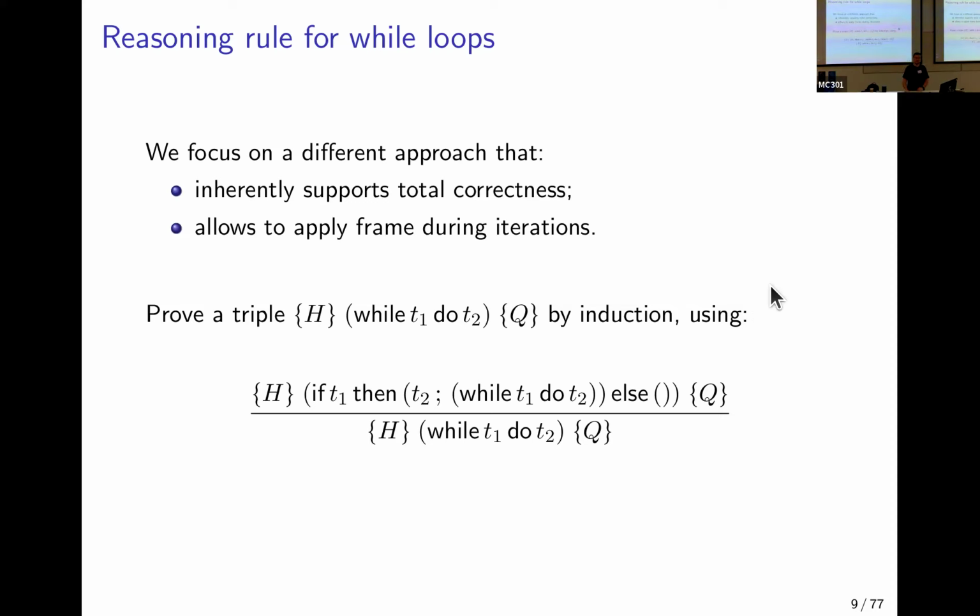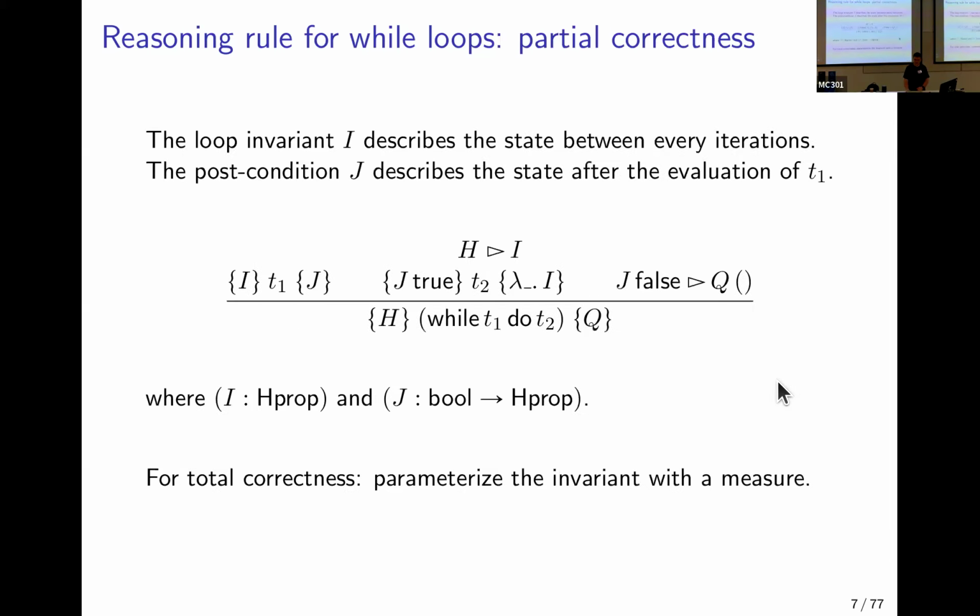Yes, Guillaume. So when you're trying to prove the while loop with the big inference rule, you have to come up with an invariant. Yeah. But if you're doing this one-step unfolding, you don't have to. So it feels like you're cheating somewhere. Yeah. So where is the invariant ending up?